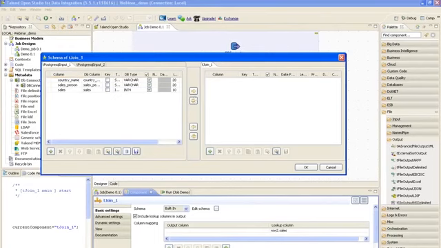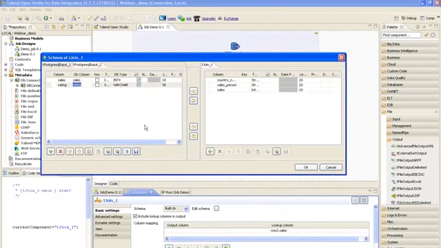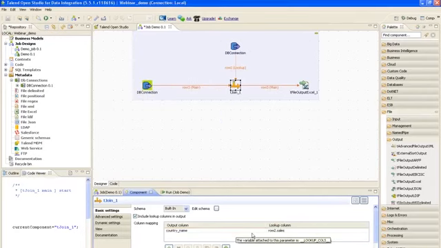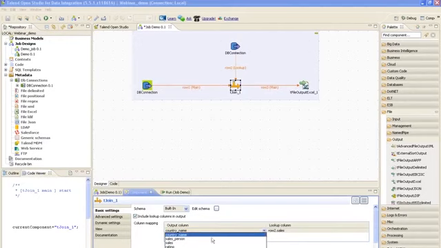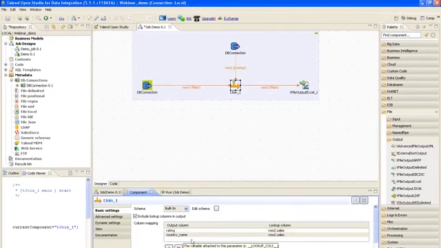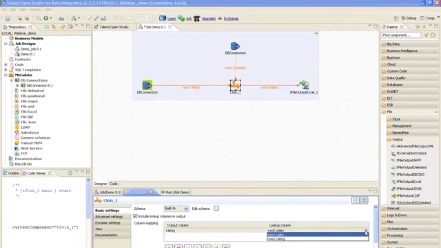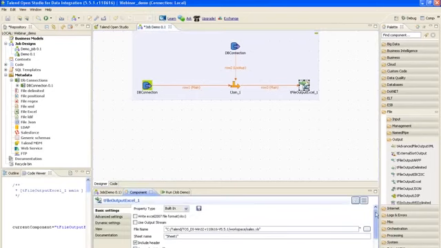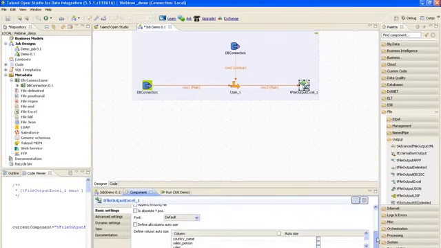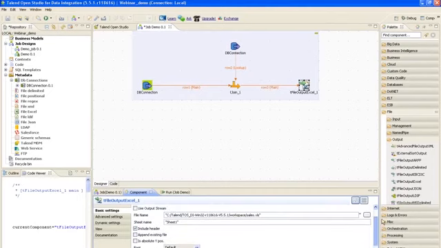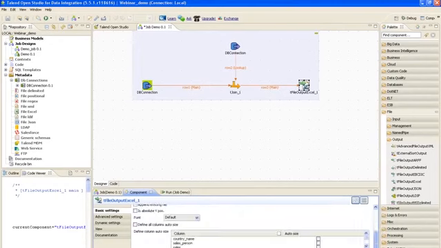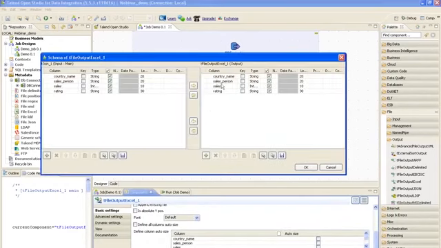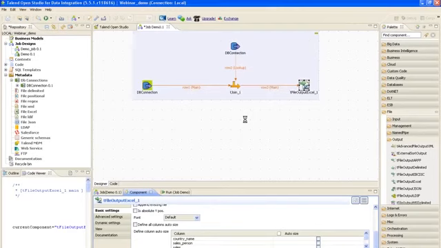I want all columns from the input table, so I will take all the columns, and I want the rating column from the lookup, so I will just take the rating column. And the lookup column is rating. Right, so if you see the edit schema now, you will see that all the columns are automatically propagated. I will press save.